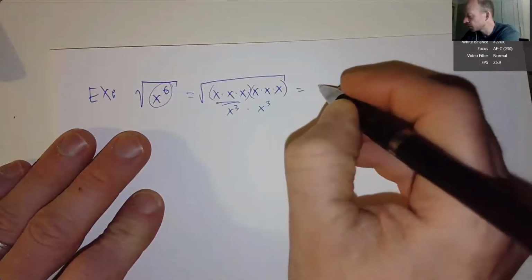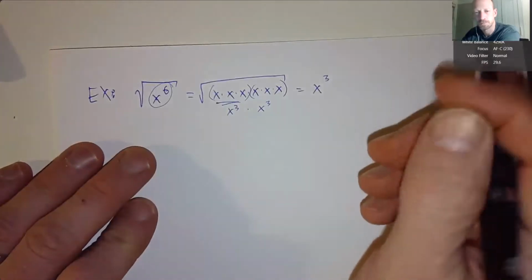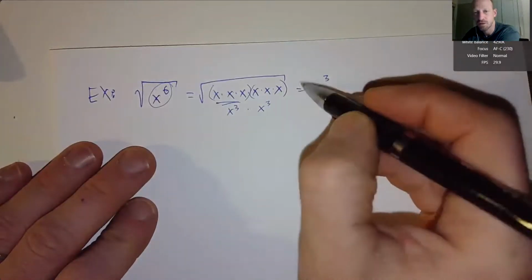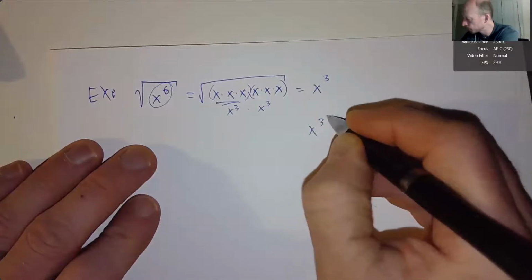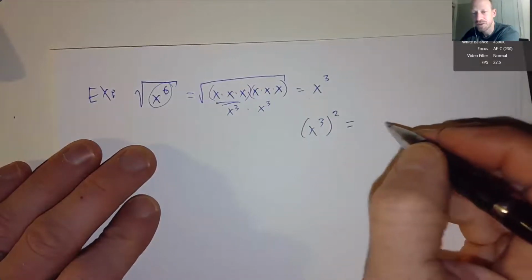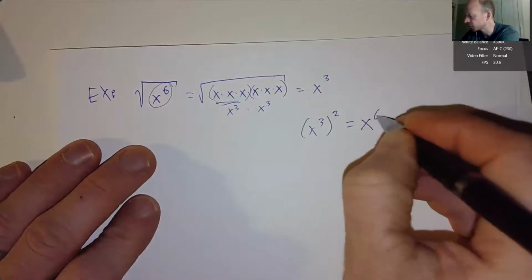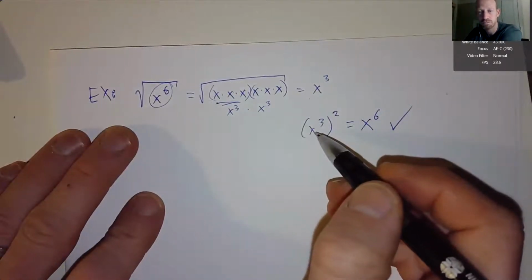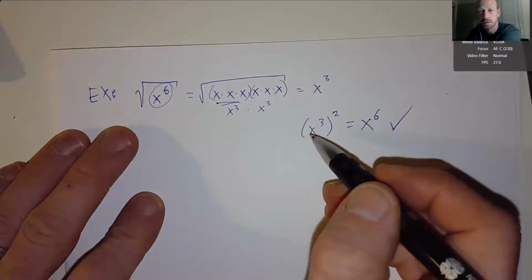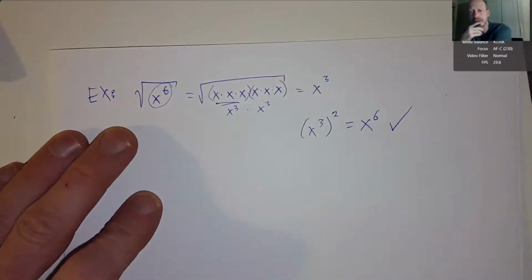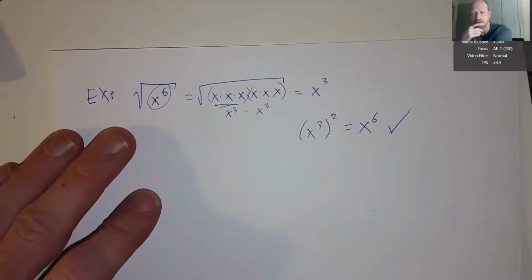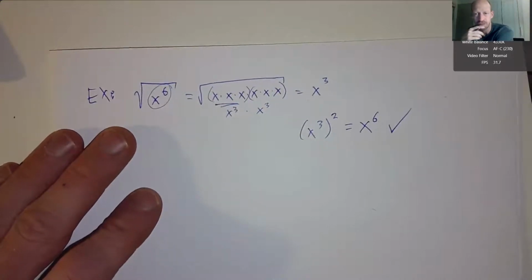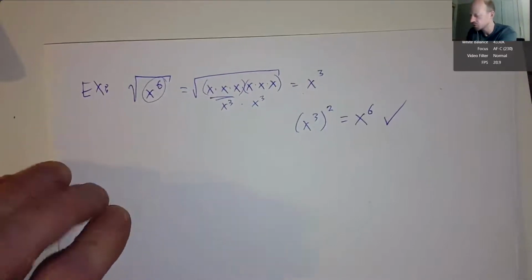So this is really x cubed. Since if I square this, remember your rules of exponents here, 2 times 3 gives me x to the 6th. That's what it means to be the square root, right? If I square it, I should get back what I started with. So the exponents here are working a little differently than the numbers were. We don't have a square root of 6. That's not a number we can simplify at all. But we do have a square root of x to the 6th. So exponents are very different things than just the values.